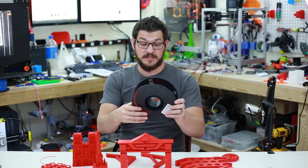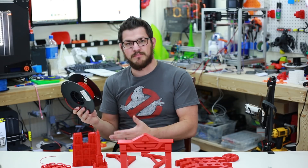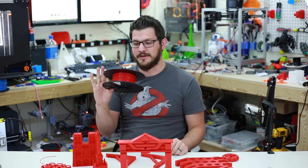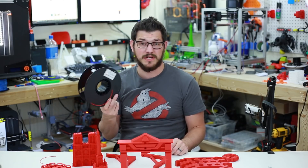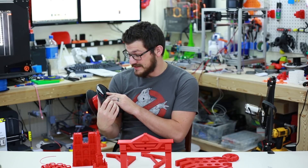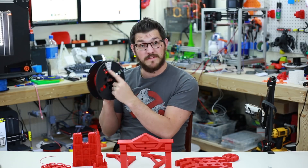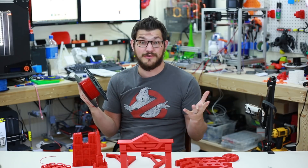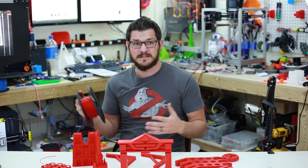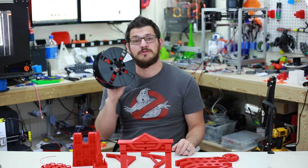I'll let you guys make the decision on that. I can't simply say yes or no to buying this because it prints well but it also breaks — it's really hard. It's definitely not getting a full score from me because of the brittle filament. They still get bonus points for having that filament gauge on the spool. As you can see, a full roll is 228 meters and I'm down just below the 55-meter mark, so I've printed about 180 meters of filament to make all of this stuff.